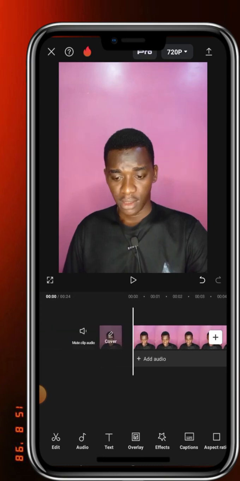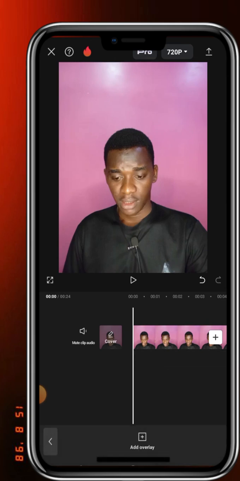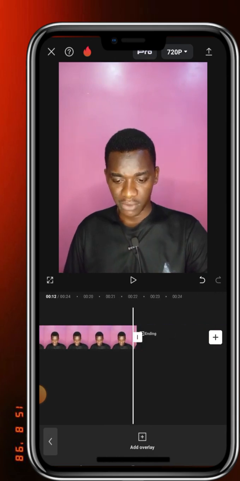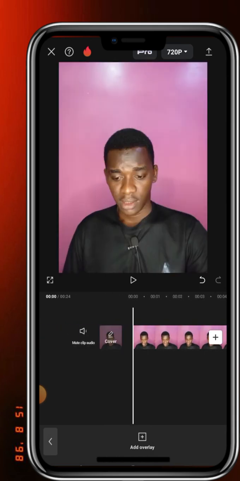So next, the next one is we have the overlay. If I click on the overlay now, it opens up another tool source for me to import whatever I want to overlay. Overlay simply means when I'm adding an element, maybe a video or a text, whether video, text, image, anything at all on top of the video. Okay, that's what is called overlay. I want to put it on that video.